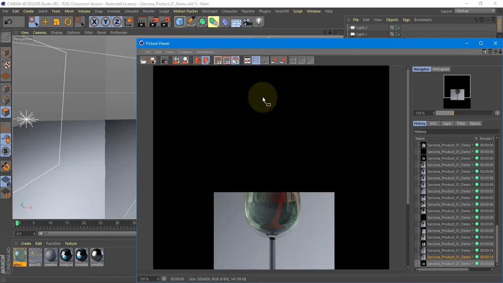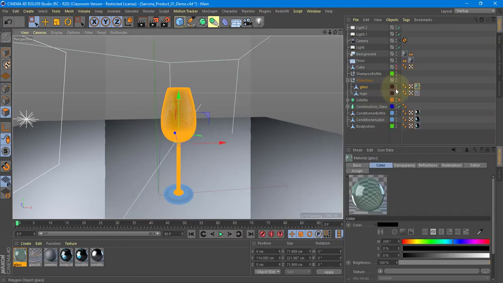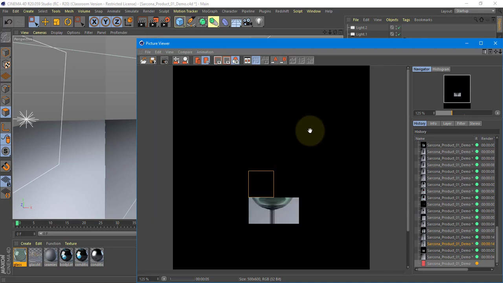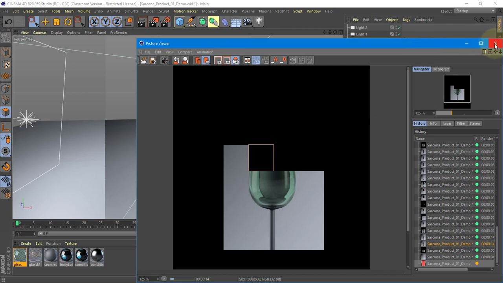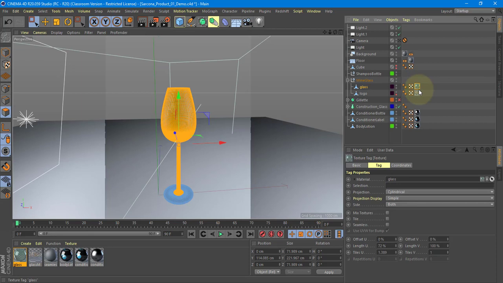So if I turn off the glass and render it, we don't get that. Okay. If I turn off the logo and render it, it's taking a minute, and we do get it. Okay, so something I have done there. Let's go to the glass. Oh, maybe because I did tiling off. I'm just resetting all of these settings that I have here.